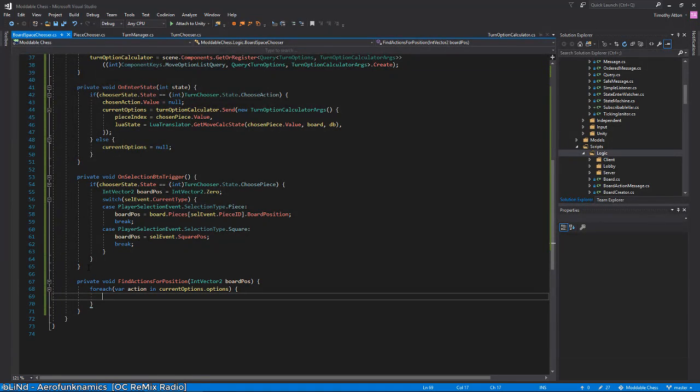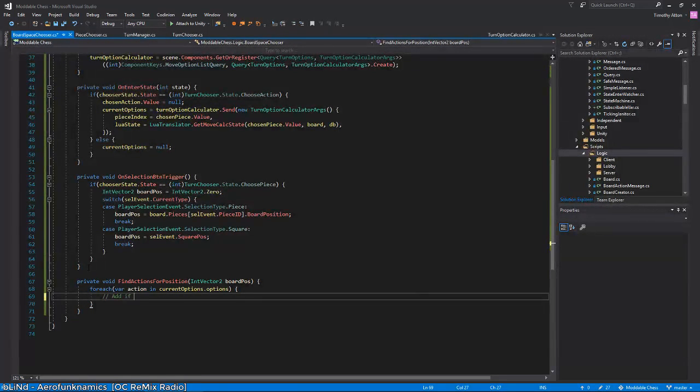And then we'll give it that position, and then maybe we'd also, if any capture or promotion event has a certain position, then we would add it to the list as well. So let's do that.